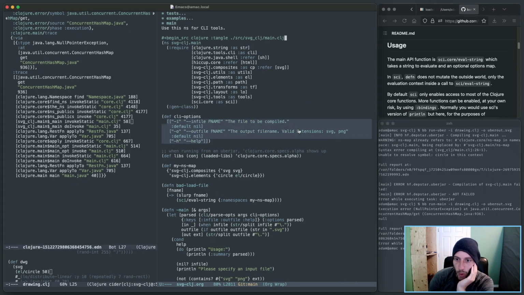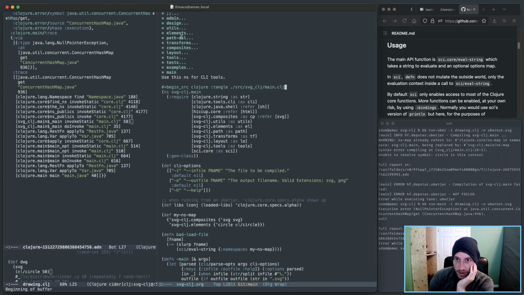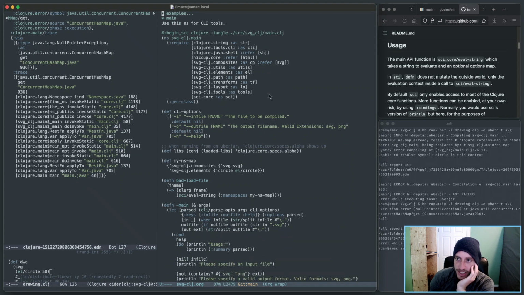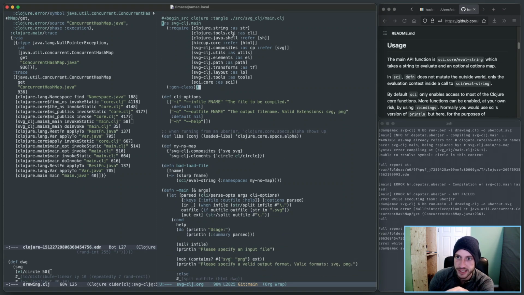So I'm in an org file. This is one file with all of the source code for the library, and every time I save this file, it saves to the actual source file. So unfortunately, I don't have a setup for mapping source line numbers back to the line number of the org file.